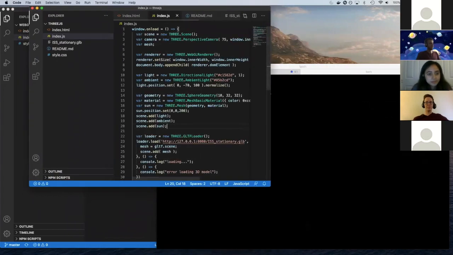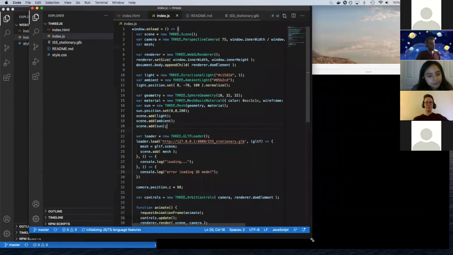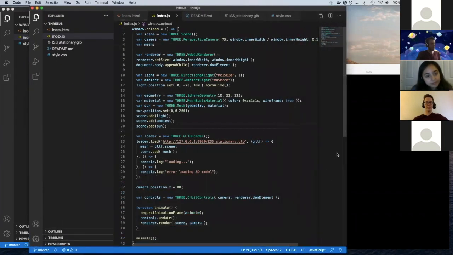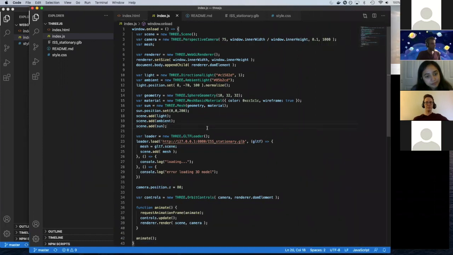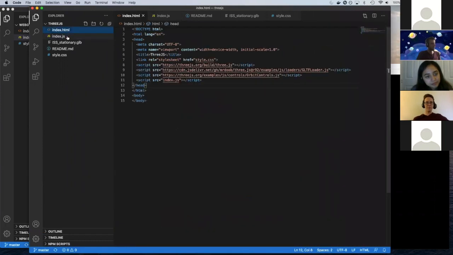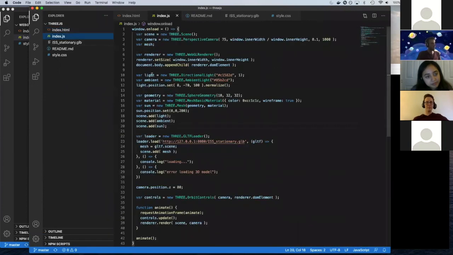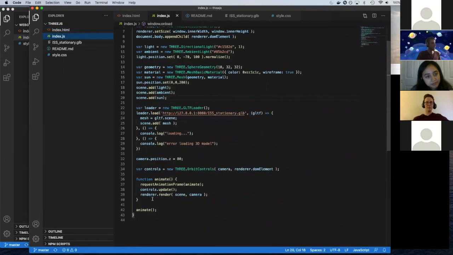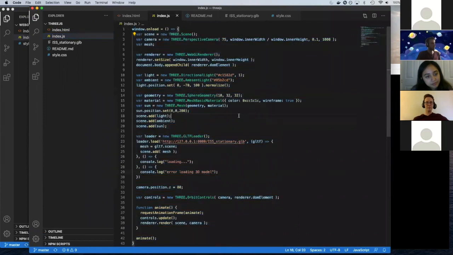All right, so in the native WebGL program, we had about 200 lines of code. This one is a very similar setup, just a super simple bare-bones web page with some JavaScript, and we've got basically 40 lines of code. I'm also importing a 3D model, which is this .glb file. And I'll show you the result of that.